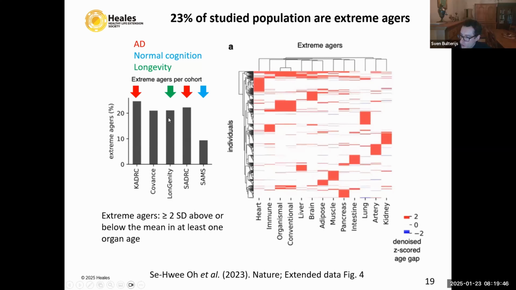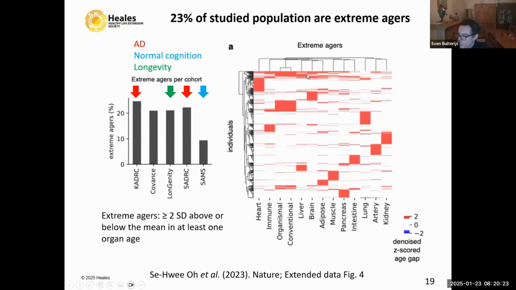This cohort, the longevity, is from Nir Barzilai, and that is on people who are exceptionally long-lived. And their offspring, interestingly, they also show about the same amount of exceptional or extreme ages as the other populations. But what they didn't show is the percentage of people here who are accelerated aging versus decelerated aging. So we don't know that. But when you look at this graph, you can actually see that there are very few blue lines. The blue lines is people who have slower aging, and the red is faster aging.